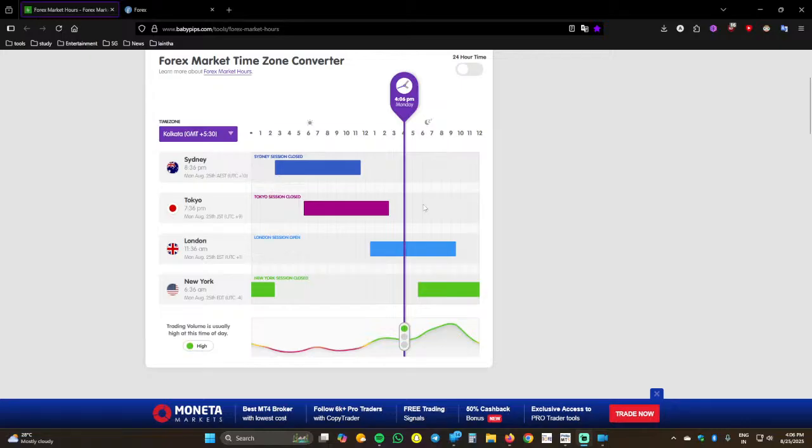So, we'll just quickly dive in. No need to waste any time. It's currently 4 p.m. in India, and the markets are quite active. It should be active from now on because we have already started the London session open and we are approaching New York. So for the next 1 to 2 hours, we should be seeing some good momentum.